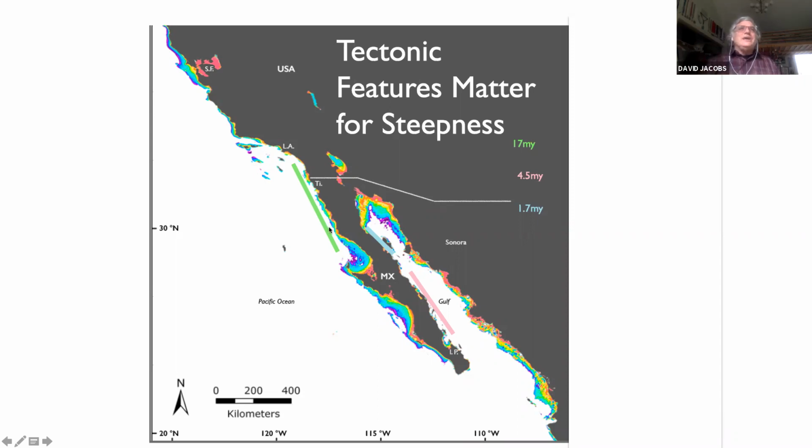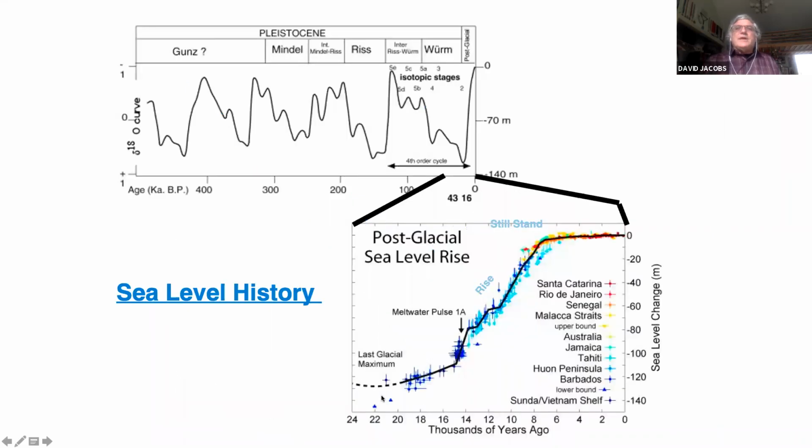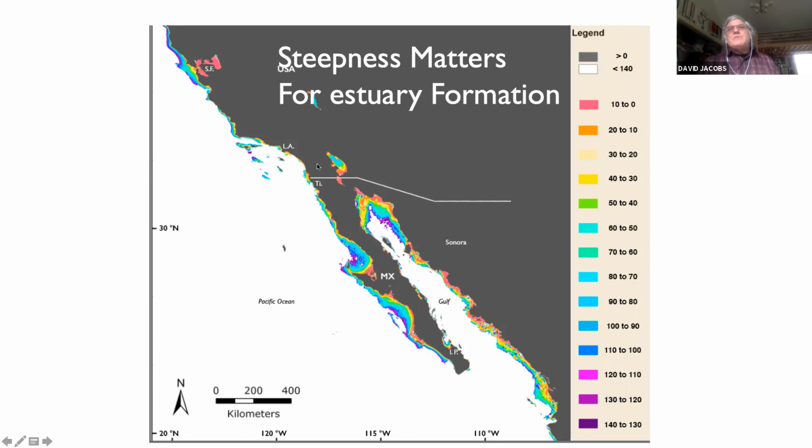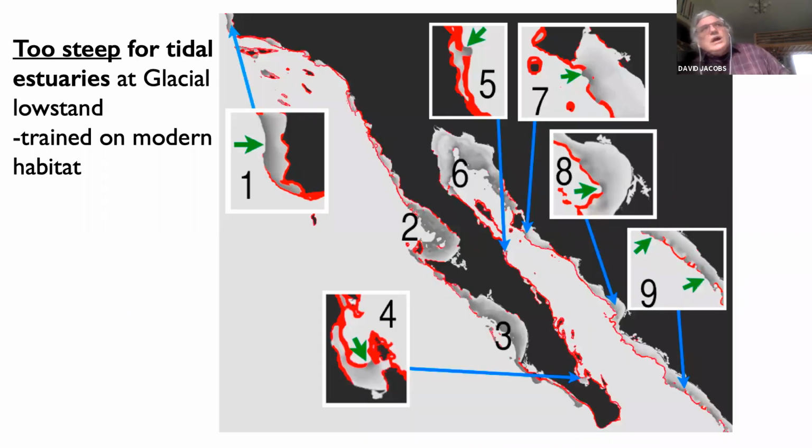And so the idea then is that you can't have estuaries in those contexts at low stand. And so we can begin to model that. We're talking mainly about this last glacial sea level rise from about 20,000 years ago to today. So steepness matters for how estuaries have been distributed through time relative to changing sea level. If we examine the slope, we can look at where modern estuaries form. And we can see that basically along the coasts marked in red here, those areas where the coast would have been at low stand are too steep for estuaries.